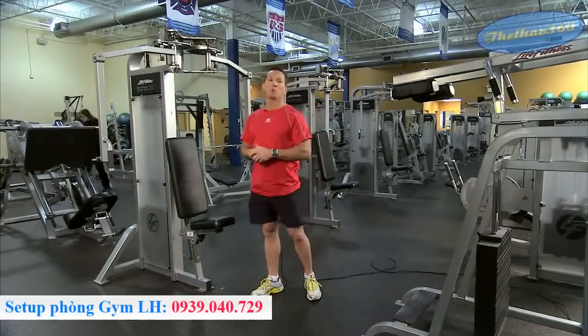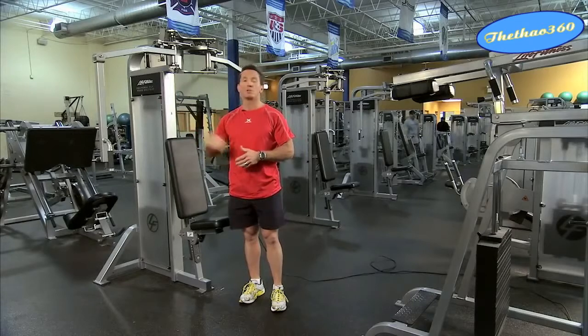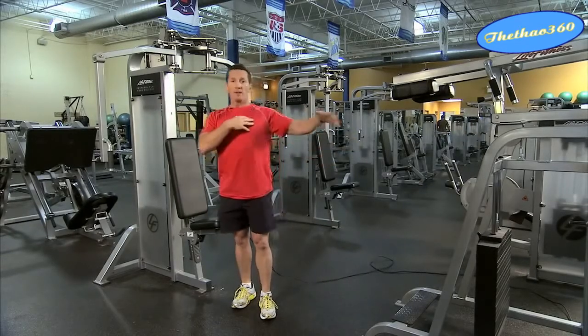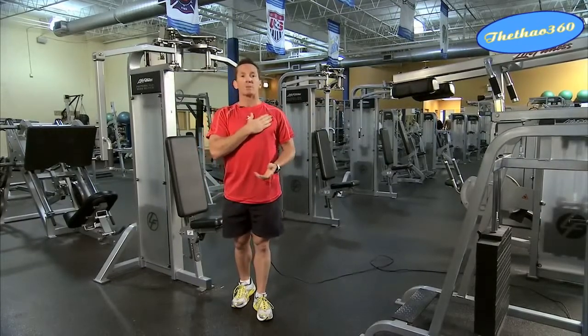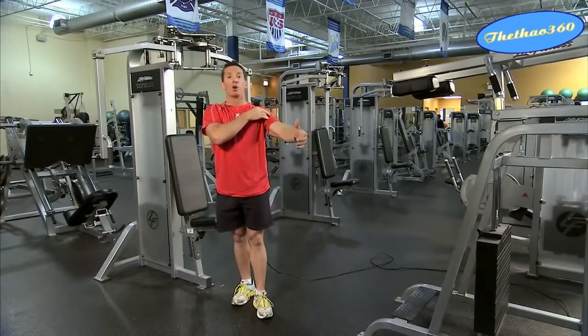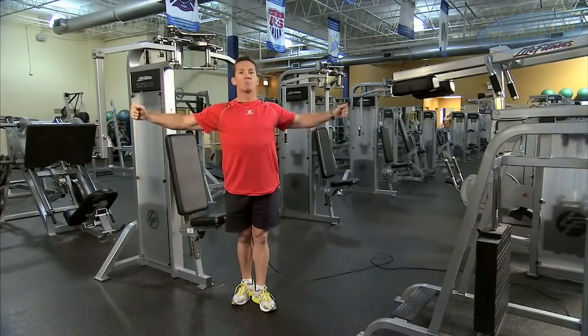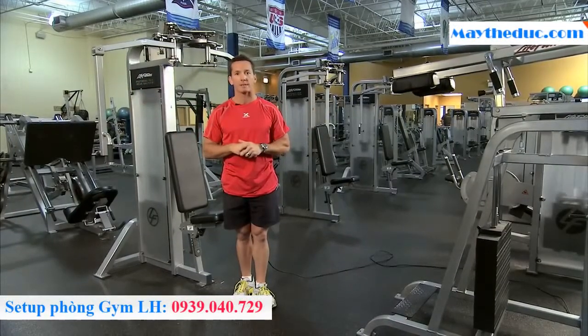This is the Pro 2 Pec Fly rear delt machine. This machine can be used in two ways. The way we're going to use it is for the Pec Fly action. We work the chest, or pectoralis major, and the front of the shoulder, or anterior deltoid, on this machine. Pec Fly action on this machine is a great action for opening up the whole frontal plane of the chest.